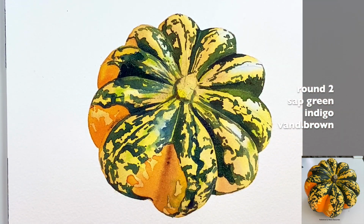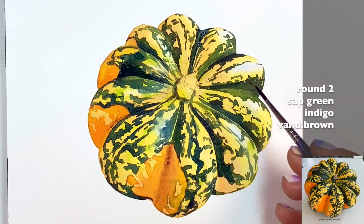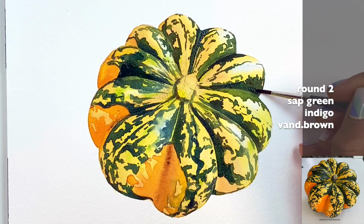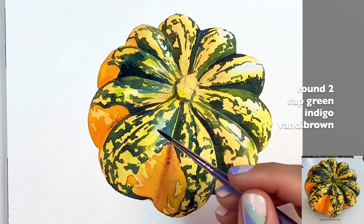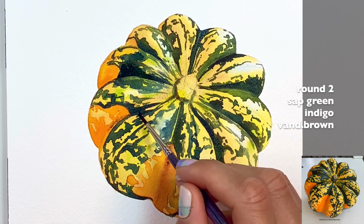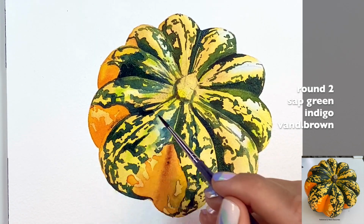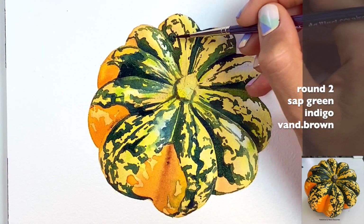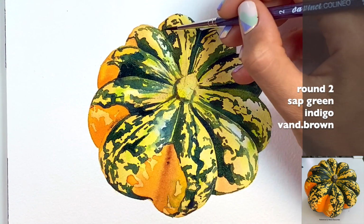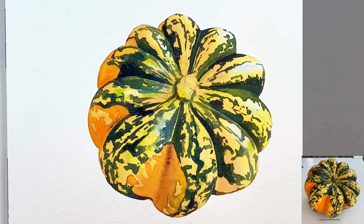Just a little more color. I'm staying away from the highlight though. And here too, if I want to add a color, I'm going to stay away from the middle section because that's where I have the highlight. Let's see, a little color here. This is all dried. It has dried. This has dried, so it's wet on dry. I'm just darkening some of these areas that need to be darkened. So this is sap green mostly with the indigo. And that's all for the shading pretty much.